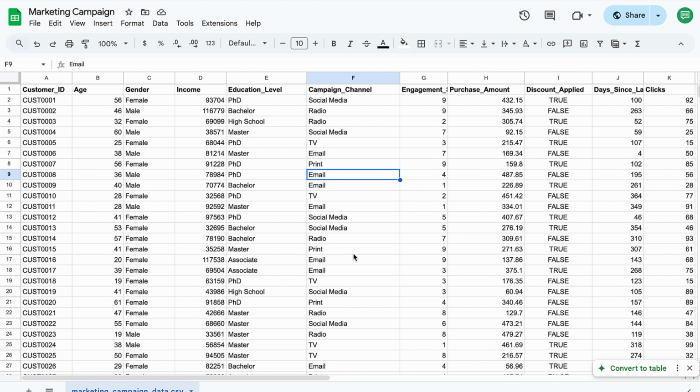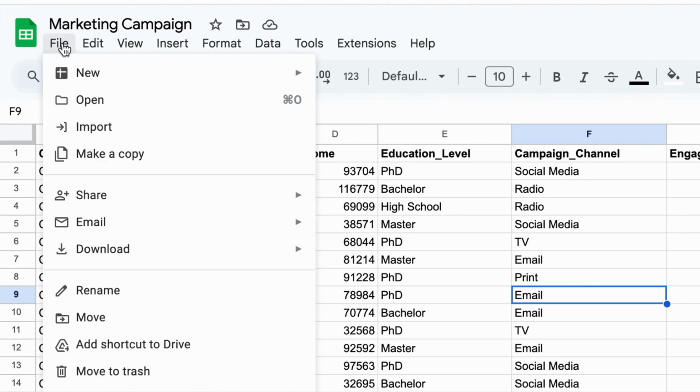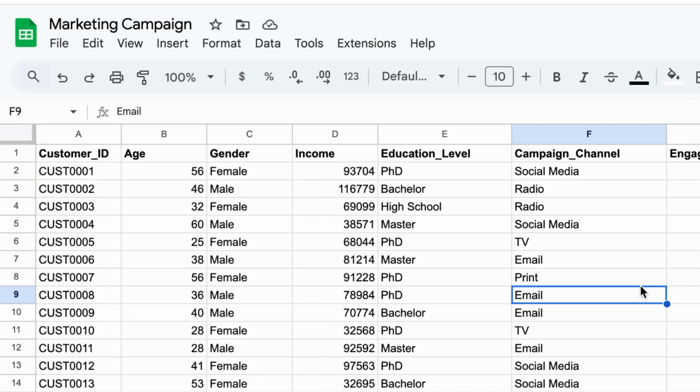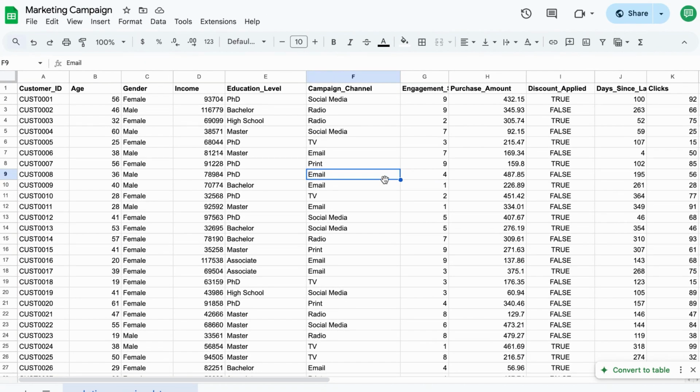Well, most systems have the ability to export data in CSV format. You can just import that data here. You can see import, and I can import a CSV, and it'll look just like this. Or maybe it has a direct integration with Google Sheets already, and so you can get data from some external system into Google Sheets.